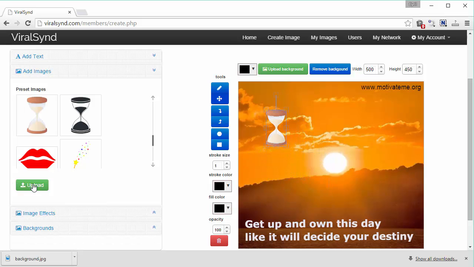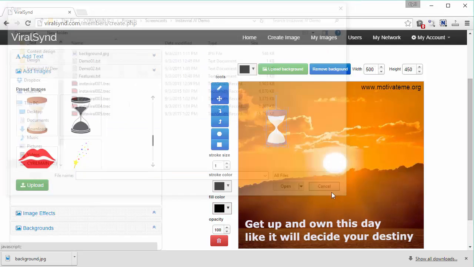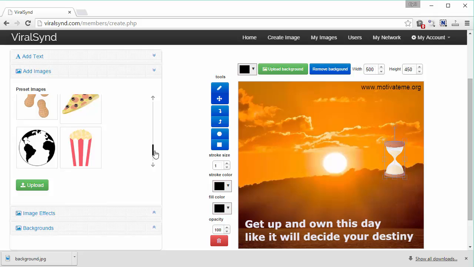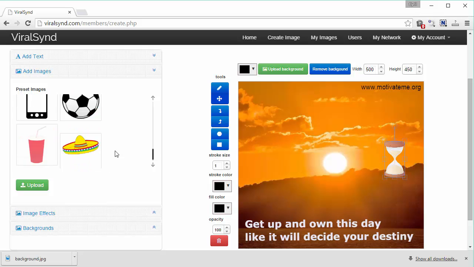And if you want to upload your own image, that's possible. Just click on upload and select the image that you want to put in. So this is very flexible, and it's got all those things like transparent backgrounds and everything. It supports everything. So you can have a pretty good composite image made through the add images feature. I'm just going to remove this image because I don't think it adds anything.